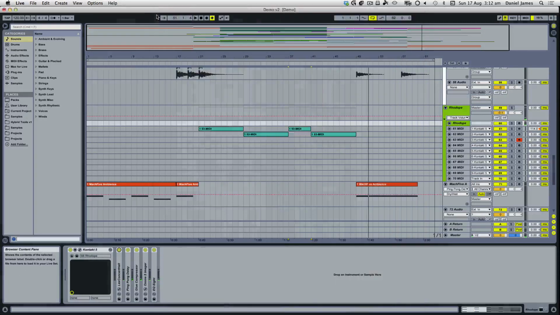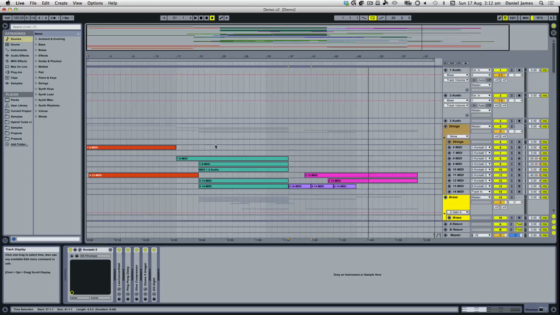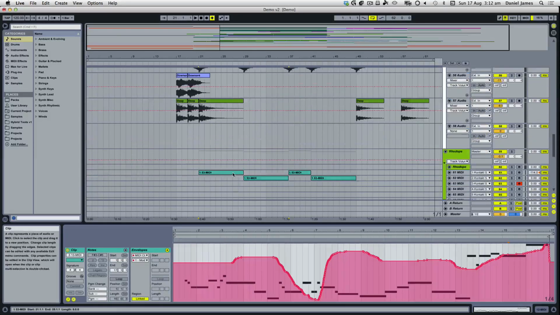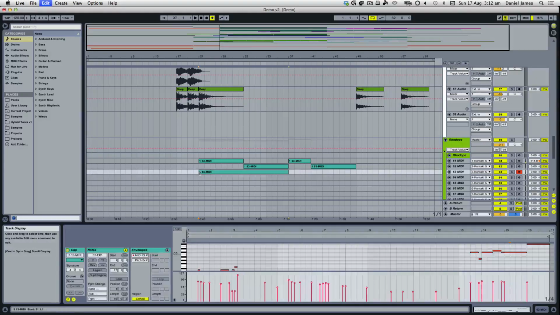Let me try just loading a melody line. Let me find one. This looks quite melody-ish. So let's copy this, which I believe is the strings, and put that with just the air sound.